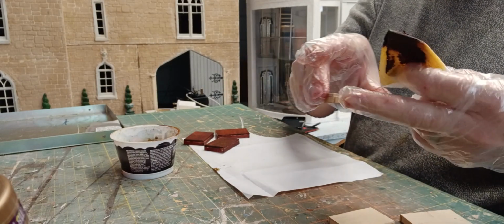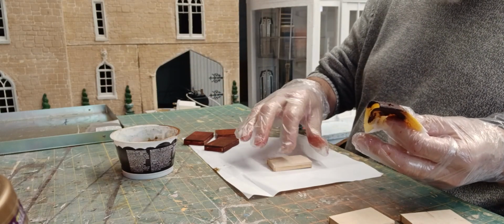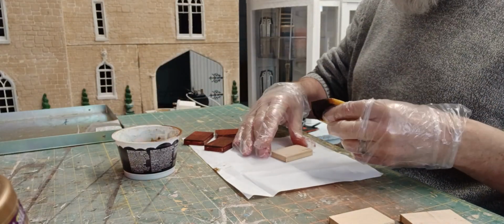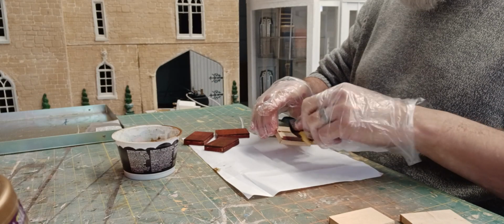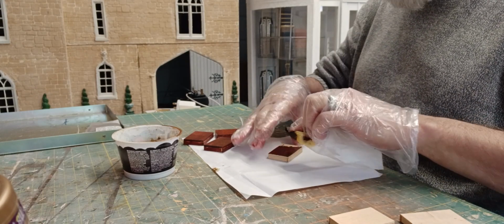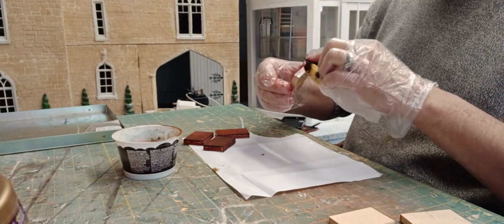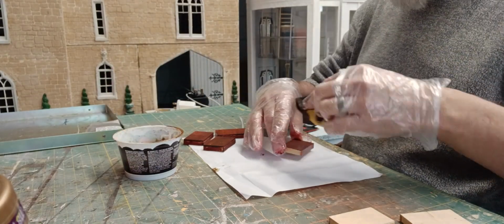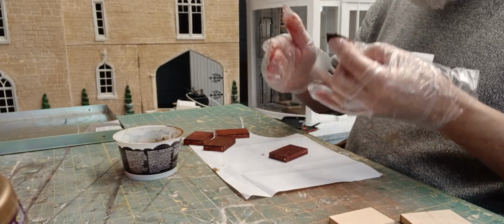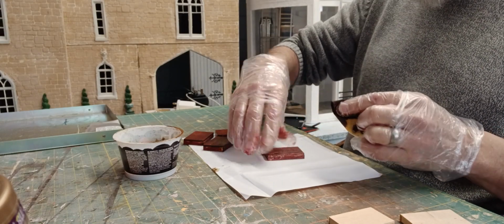I put the backs on as I said I would, so now they've got support all round, and I'm just staining the wood. I'm just using a mahogany colour. It's just a reddy brown colour. I was going to say, you're not actually going to see them that much, I think, with the idea that I have in mind. I just wanted to raise the statues up a little bit so they weren't just standing on the floor.